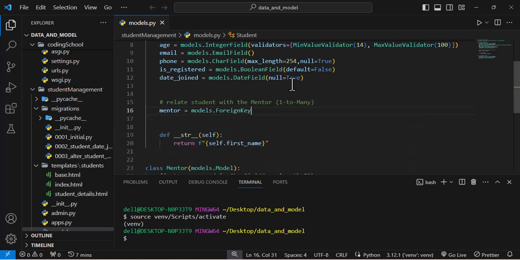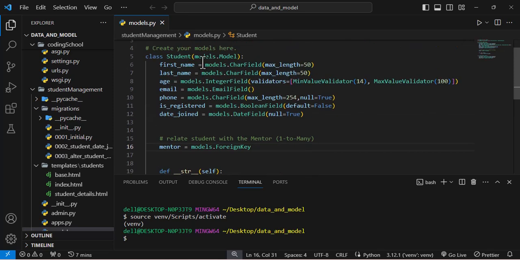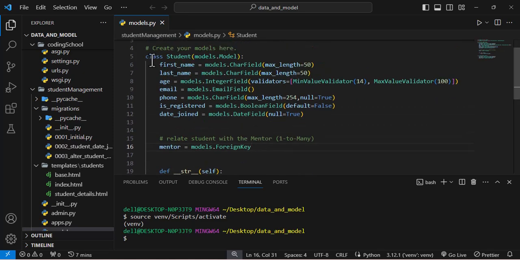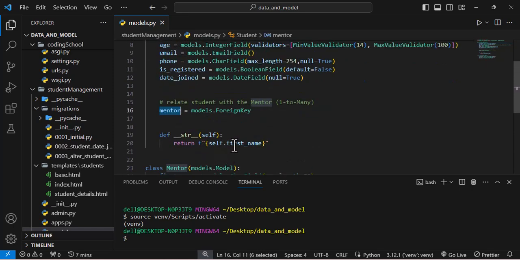Anytime you want to connect a one to many relationship, you go to the one that can only have one. You know that the student can only have one mentor, but the mentor can have several students. So the foreign key will exist in here where you have the unique entity. You can call it mentor or anything more descriptive that you can relate with, but the connection is created with the foreign key.